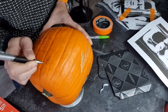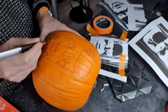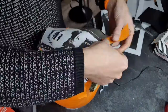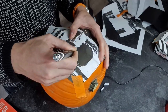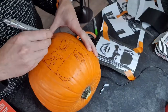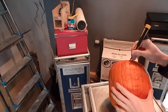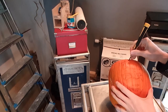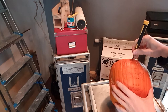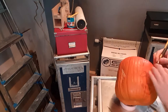I use a ballpoint to trace the contours both on the carbon paper and on the pumpkin itself to make it more visible, and here you see me tracing the second template. Now it's time to start cutting it out using an X-Acto knife. At this point I did not yet hollow out the pumpkin, because this made it easier to see where I was cutting — the white pumpkin flesh made a stark contrast with the orange peel.